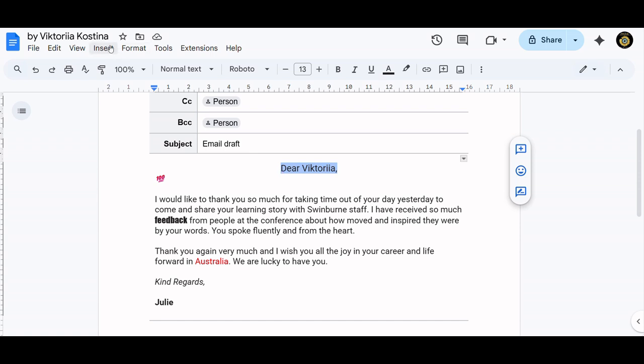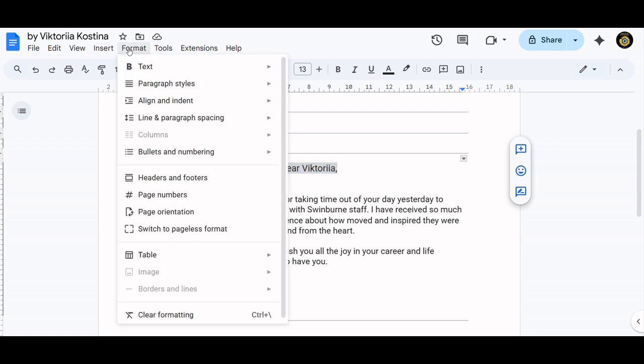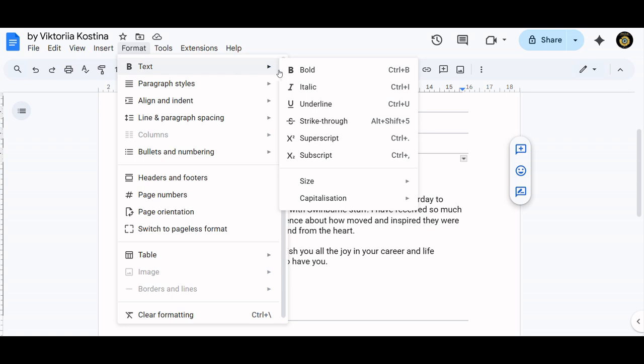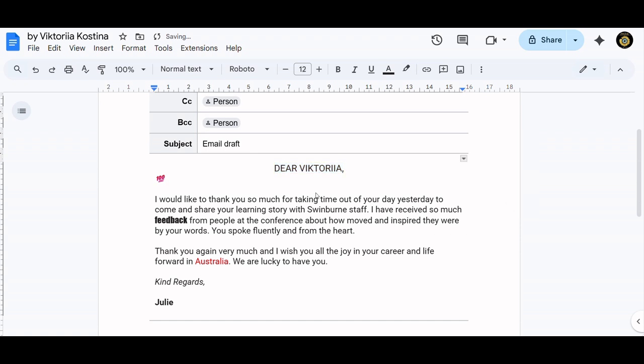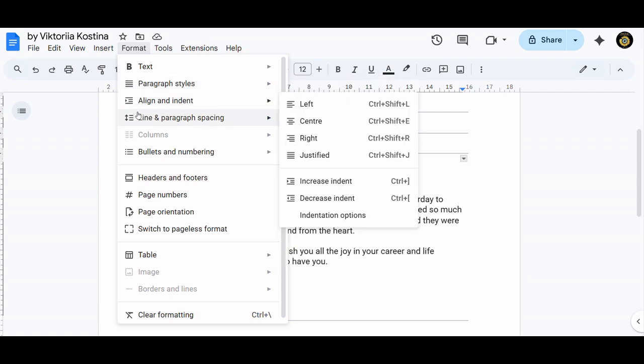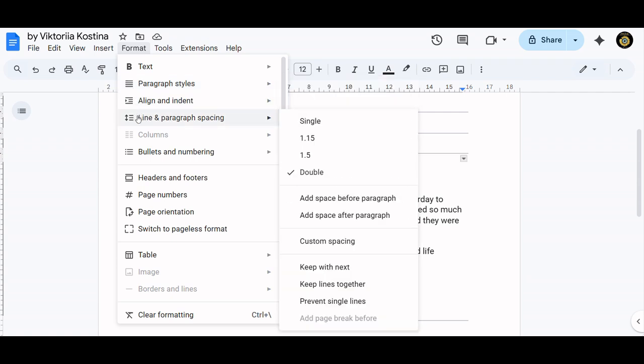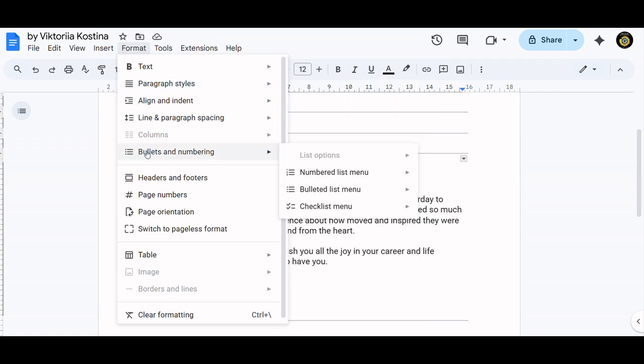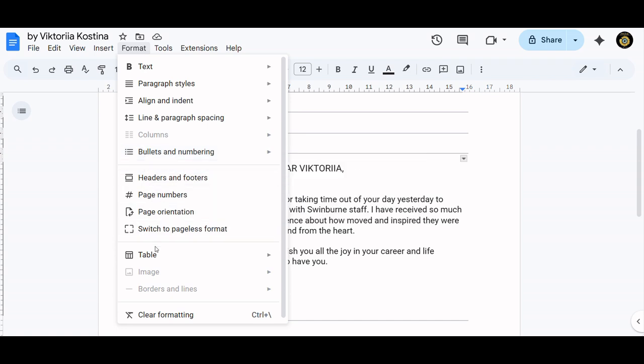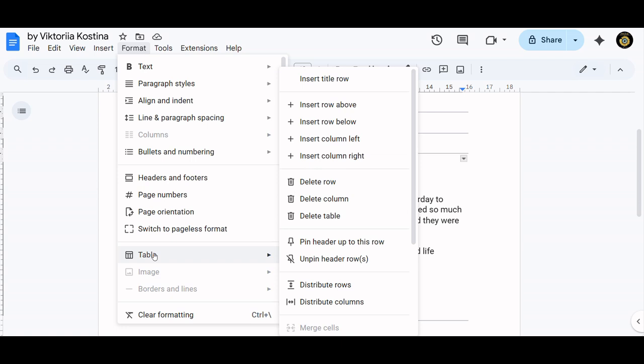Remember, we select and go to the toolbar and use the menu option uppercase.